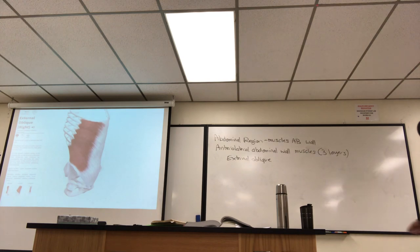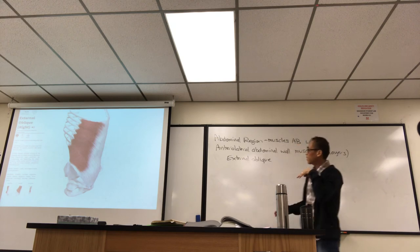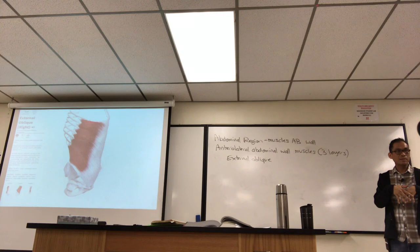Is there a specific reason why they run down? Yeah. The fibers of these three layers crisscross in different ways. And when fibers crisscross, it helps strengthen them as a group.